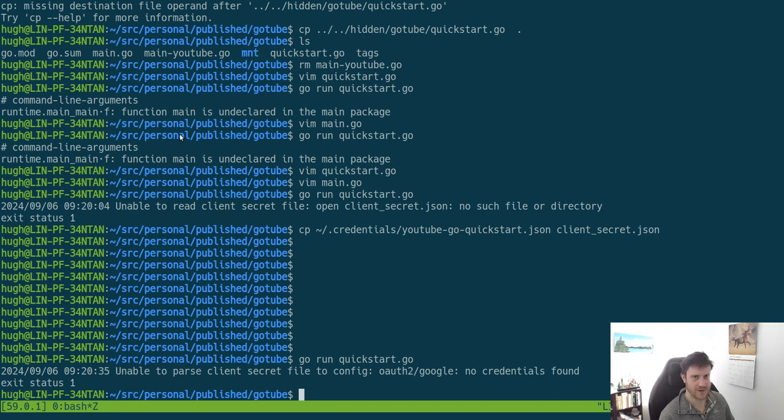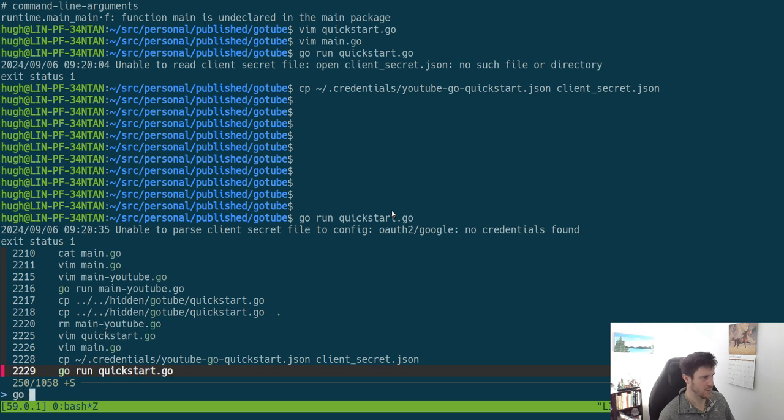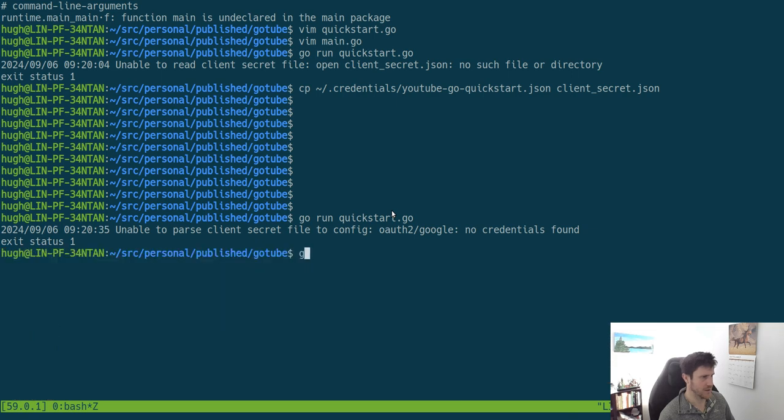Right, so here we also needed to do another go get, golang.org/x/oauth2.